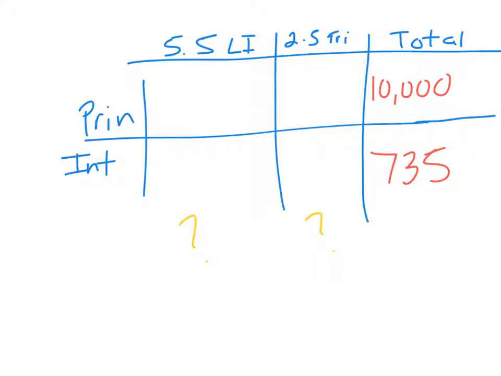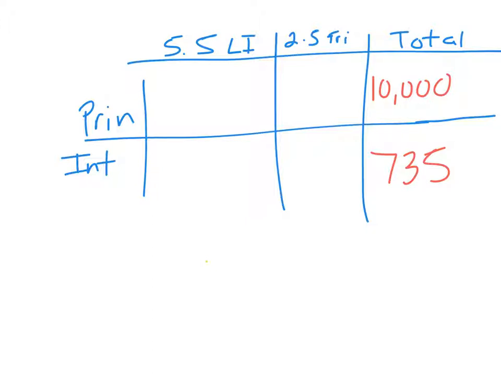You might look at that $10,000 and say he probably split it half and half: $5,000 from the lending institution and $5,000 from his friend. But that isn't for sure. How do we know it wasn't $2,000 from the lending institution and $8,000 from the friend? There's no way of really knowing, and that's what we're trying to figure out in these types of questions. How much did he borrow from each person? We can figure that out based on this total.